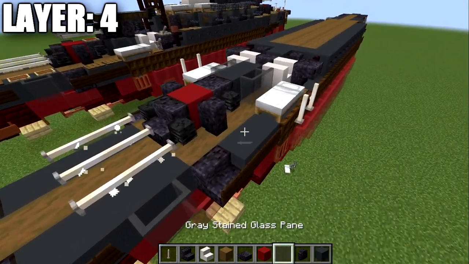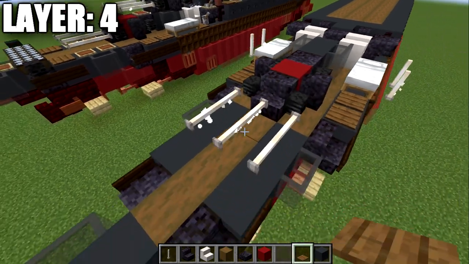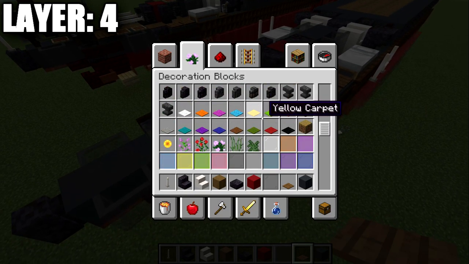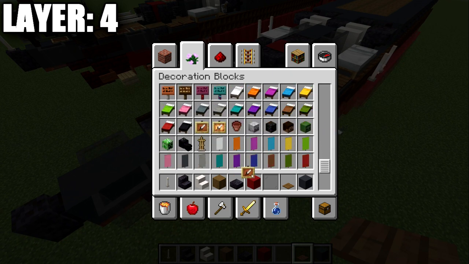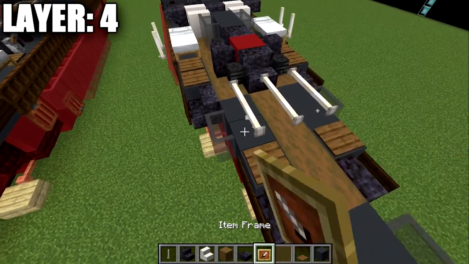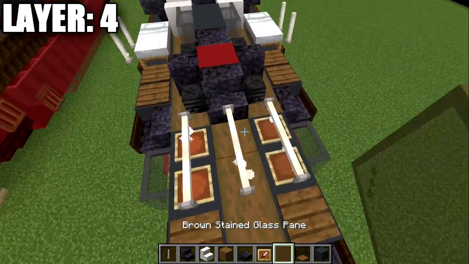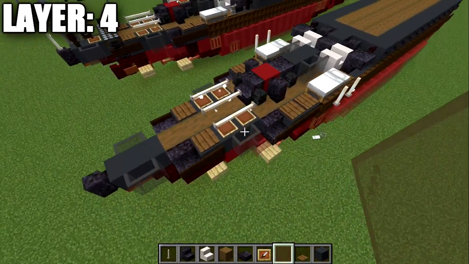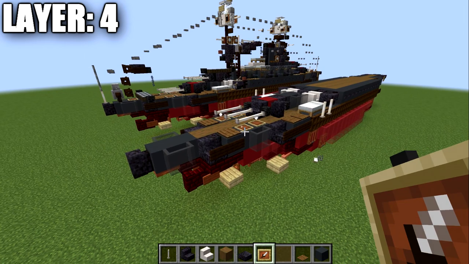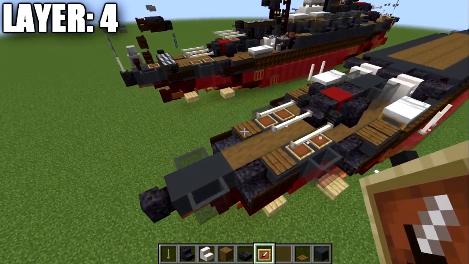We also want to go ahead and take some spruce pressure plates, and we're just going to place them on top of these gray concrete blocks like that and on top of these ones right here. If you're on Java, we can go ahead and grab ourselves some item frames, and we can also grab some brown stained glass panes. So we can place down item frames underneath these end rods, just to help keep the deck color a little bit more consistent, and we can place down brown stained glass panes in them. It's not perfect, but it does help keep that deck color a little bit closer to what it should be, rather than having those gray concrete areas.